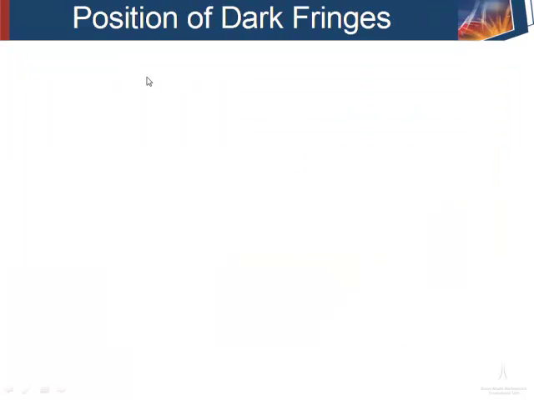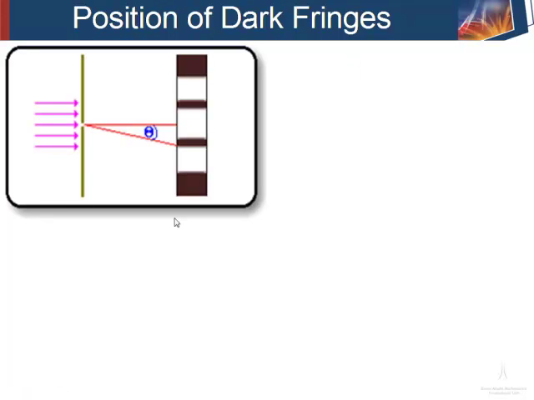The position of the dark fringes can be explained as follows. And here we have a diagram on which we follow the path of a particular light beam of wavelength lambda as it goes through the slit, and there we see a diffraction pattern. And we have a point P, which is the point at the center of the central band, and we have the point Q, which is basically the distance from point P to our first dark fringe, and theta is the symbol that we use for the position of the dark fringes.